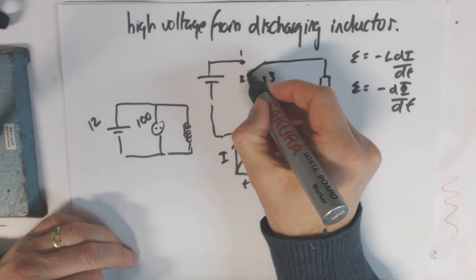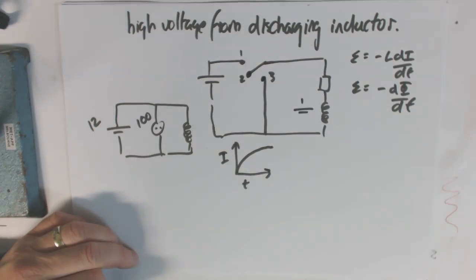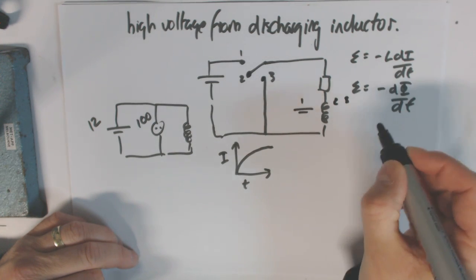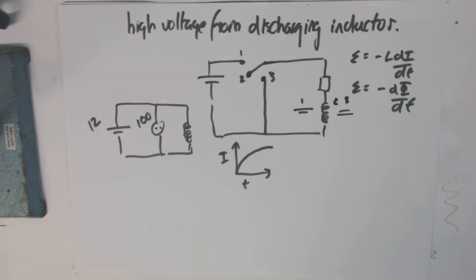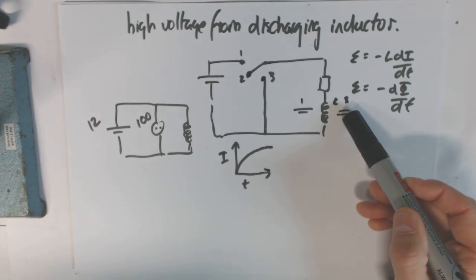Now, when you suddenly release it into number 2 or number 3, the current's going to disappear, right? So in 2 or 3, it's going to produce a voltage the other way around, like this. It's going to try and produce the same current to try and keep the flux sustained, which is now dropping because the current got switched off. I think you probably understand that bit just from your normal classes. Well, you probably understand everything, but this video may help if you were struggling with it. So you flick it onto 2 or 3, it's going to produce that sort of voltage.